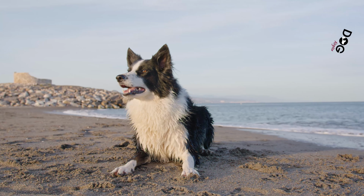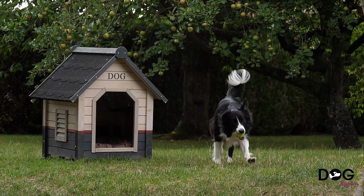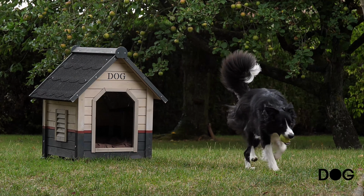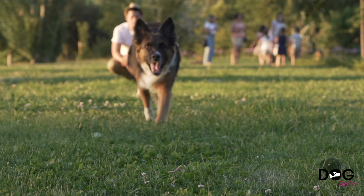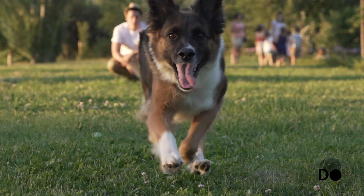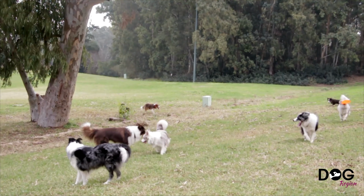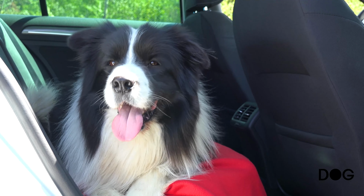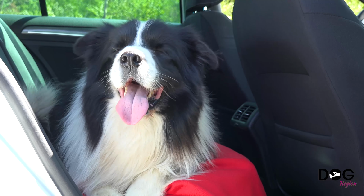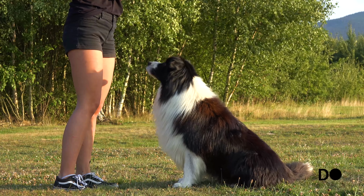If they do not have a suitable outlet or a designated task, they'll create one on their own, and the instinct to herd will cause them to herd children in counterproductive ways. Without adequate training, they frequently use nipping and forceful behavior to control their charges. Additionally, they can believe that destroying every pair of shoes in your wardrobe is their life's work, and they're challenging to keep up with. If you get behind, they'll get out of control and become destructive.